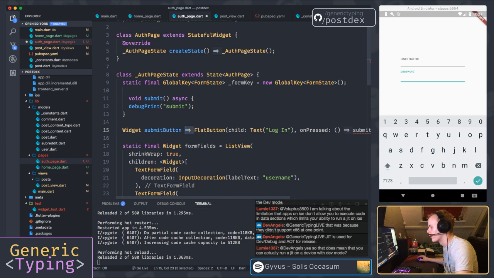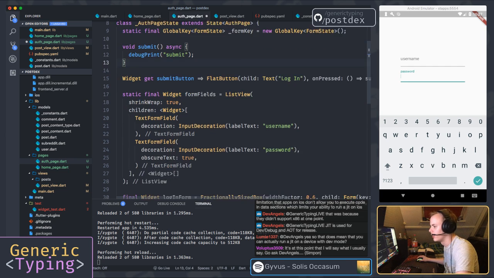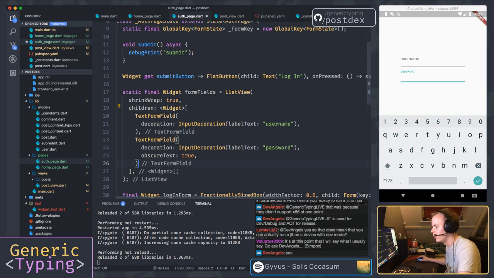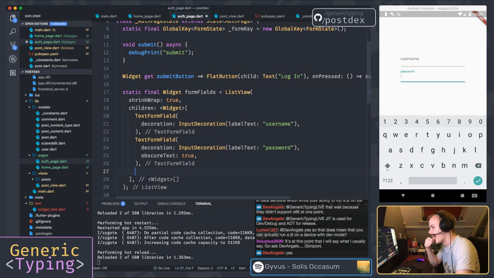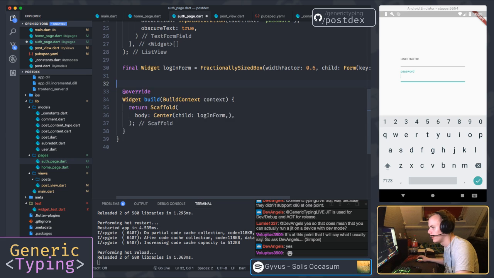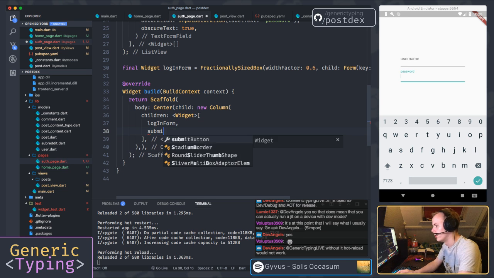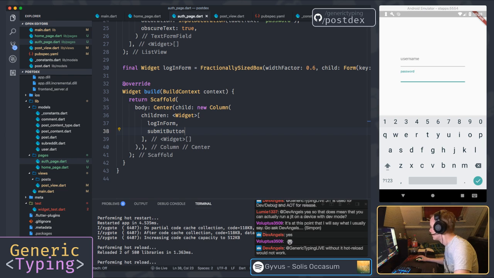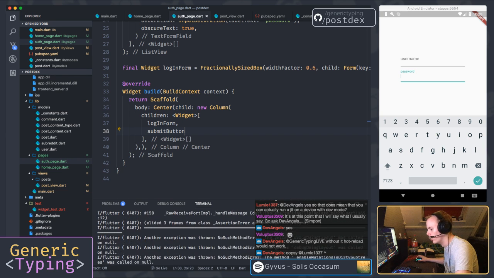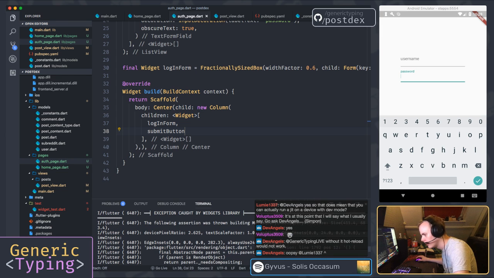Submit is not static. Okay, forget that. Gotta keep it like that. Submit on the top, and then this can be included in here. I'll just put this in a column, and then the submit button. Cool. Whoa, my god, this is just barfing errors all over the place. How about a good old full restart?